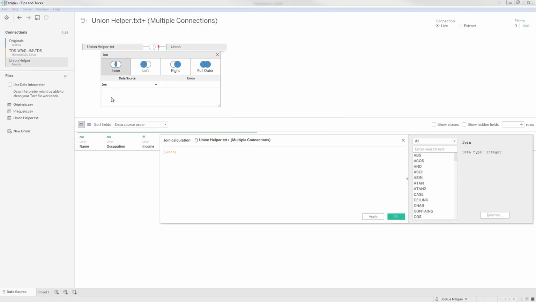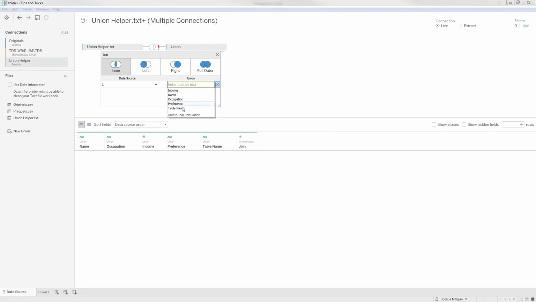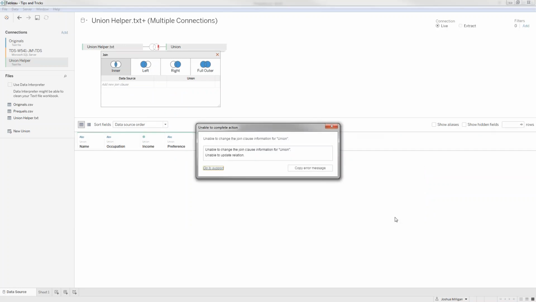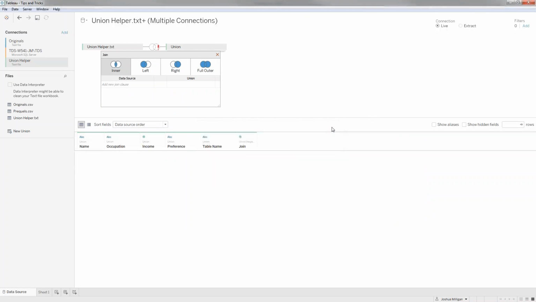All right, so we'll do this. Create a join calculation on this side and just give it a 1. And create a join calculation on this side and just give it a 1. And it still doesn't like it. Oh, it was going to be so nice. Ideally, if it was cooperating with me, I would then join in the SQL server as well.